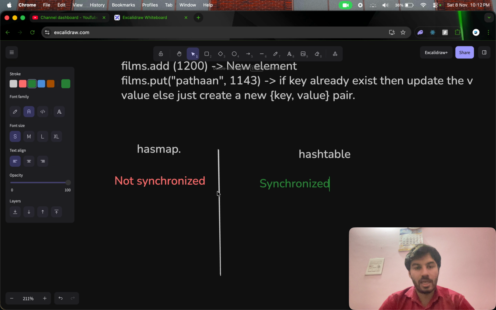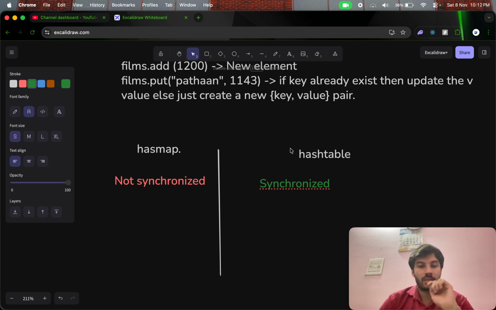As I've already covered these topics in the thread class, when we are working with threads and you're using HashMap, there is some thread concurrency mismatch. When two threads are working simultaneously for each thousand iterations, then some iterations or some counters get skipped because HashMap doesn't work with synchronization, it is non-synchronized. But when using HashTable, it is synchronized. When you are working with HashTable with threads, it will take one thread at a time.